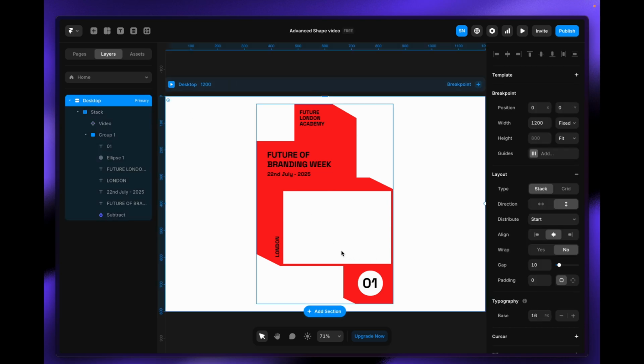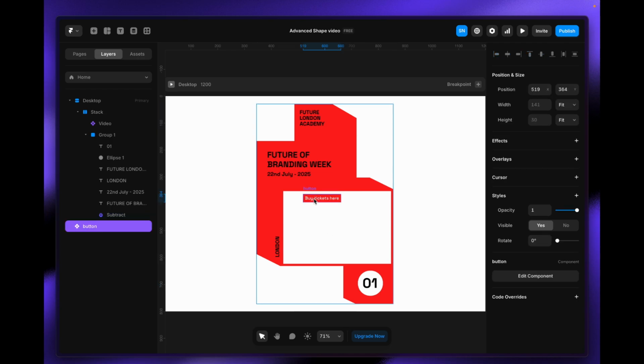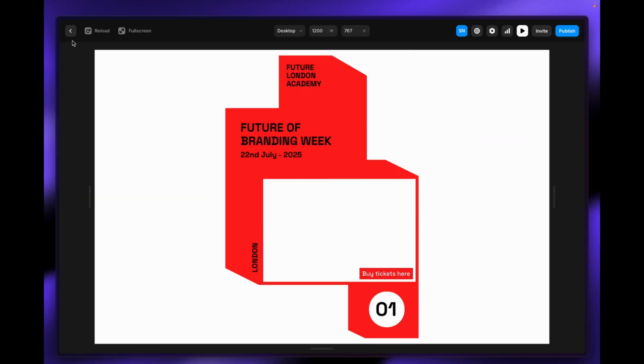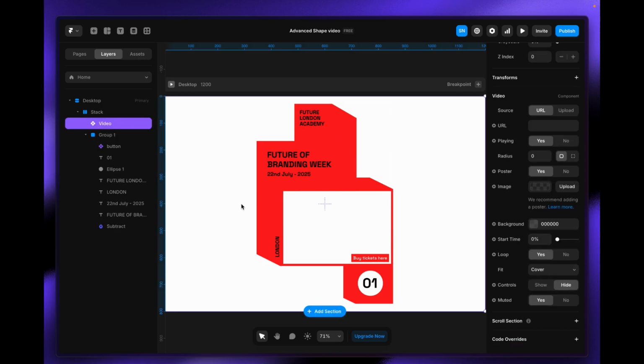If you want, you can paste a button here. This one is our button, so you can paste that here using absolute position. It will remain the same as it is now. So that's the plus point here. This one is our video in the background we are using. We have multiple ways we can manipulate that based on our creativity, or yeah, it's all up to you.